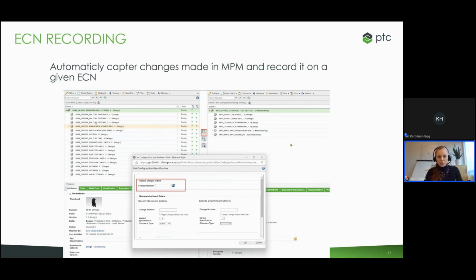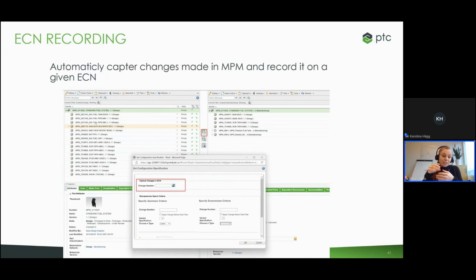So whenever you are changing something, you can just select a filter and point to the engineering change notice that you want to work on, and all work that will be done to change the manufacturing bill of material will be put into the affected and resulting objects of this engineering change.